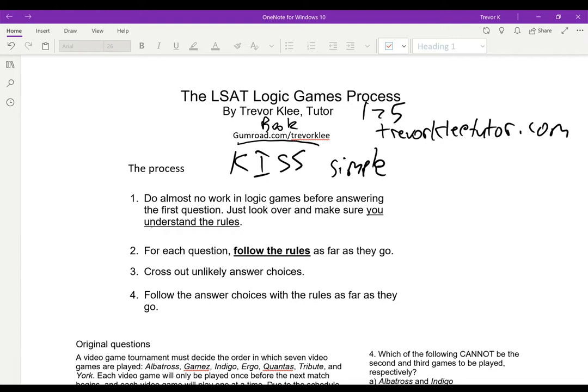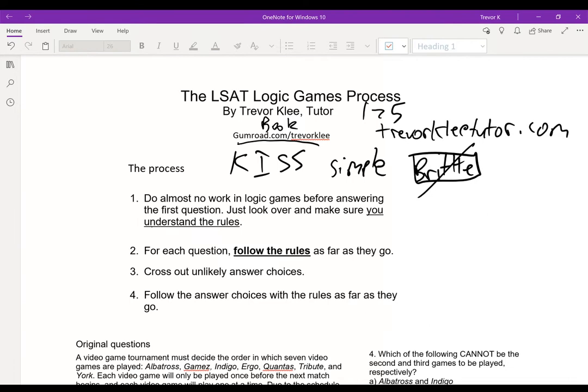And I think the most important reason to keep it simple is because while these very complicated approaches with complicated diagrams might work fine for your standard linear or grouping setup, more recent LSATs have been throwing some more complicated setups, some crazy games. And if you have this very complicated diagramming setup, it ends up being very brittle, which is not what we want. We want something that's flexible. So I have a 4-step process that I do for all logic games. Pretty straightforward. So let's go through it.